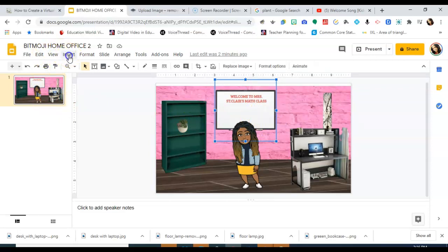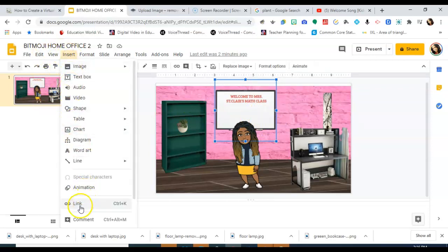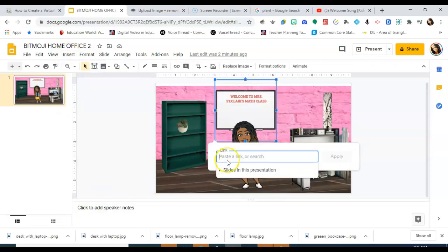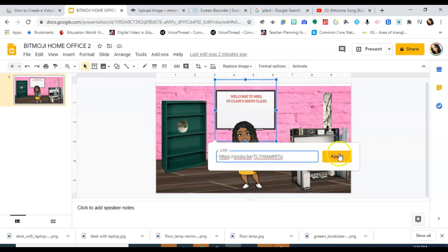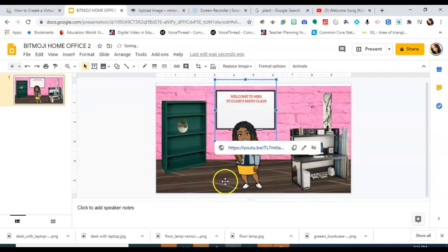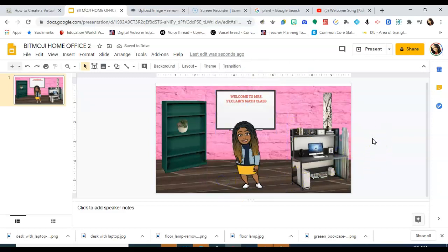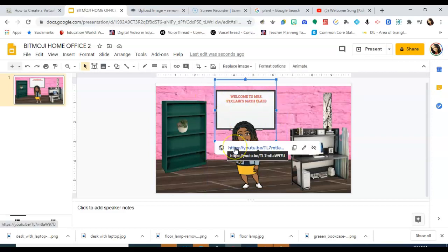I'm going to go to Insert, and I'm going to go to Link. I'm going to right click, and I'm going to hit Paste and Apply. Now, I'm going to click off. You don't even see that link, right? If you go to the whiteboard, you see Bitmoji's selected now. So if they go to the whiteboard and click on it, it'll show the link.